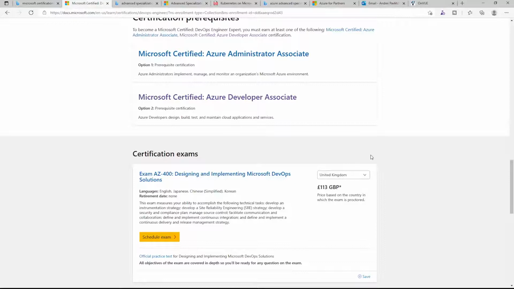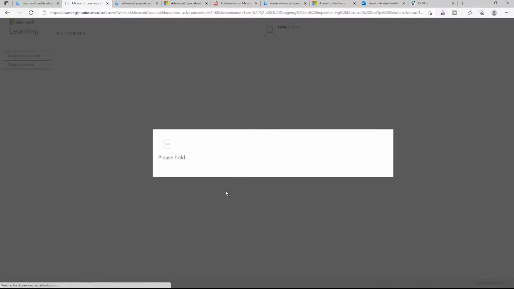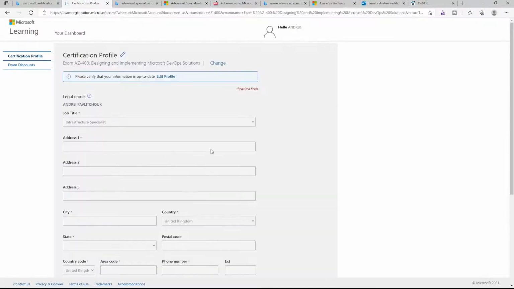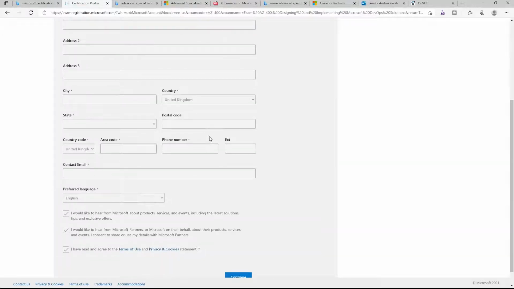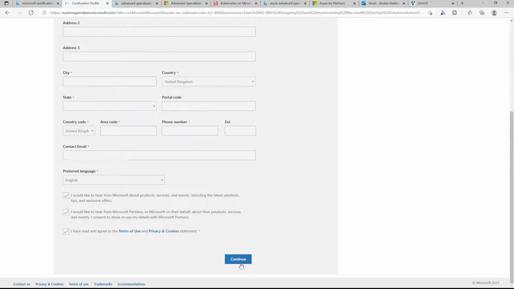I would choose the country and then click on schedule exam to go through it, and it might ask you to fill in your certification profile over here. If you've done it before, then just make sure it's up to date.